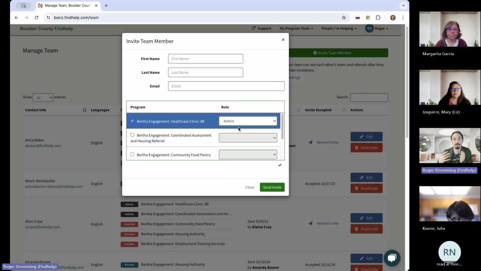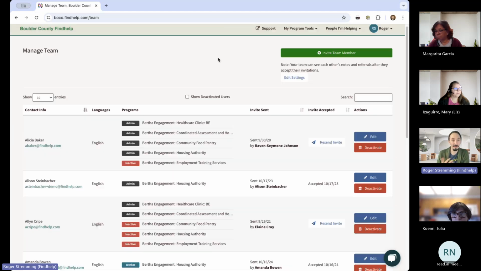I see this a lot, not just for folks who work the services, but also volunteers. This is a great way to get them involved and make sure that they are using the same tools without having to give them full access, right? It's very easy to add them, set them up as a worker, and then when they're volunteering, they can use their login. And if not, great, we can deactivate them later. So a couple of options for adding team members. It's very flexible for what your organization's doing. You can really scale this and set this up the way that you need it to be set up.